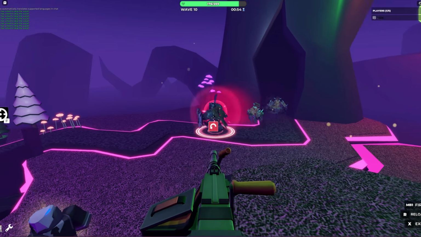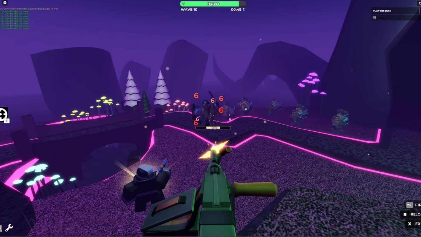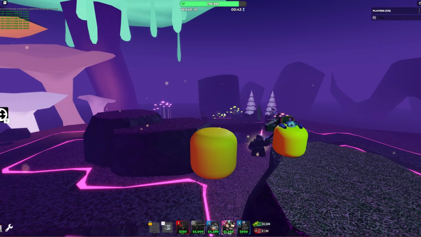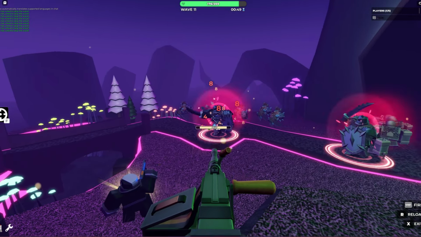I'm shooting at this fallen squire right here. It's doing 6 damage per shot, which is pretty good. And yeah, it's dead already. I don't know if I could damage these hiddens, though. Am I damaging them? Oh, I can damage them. Okay, so let's just kill these then. I have to kill this stuff now.